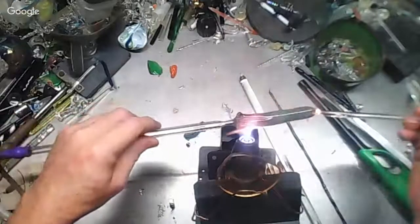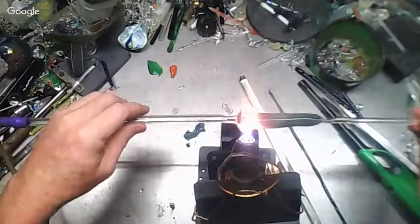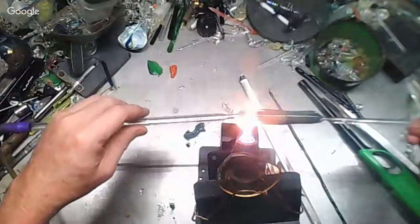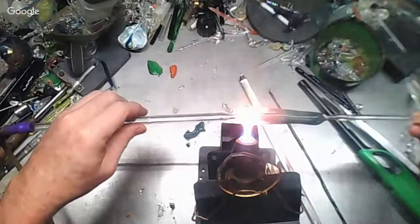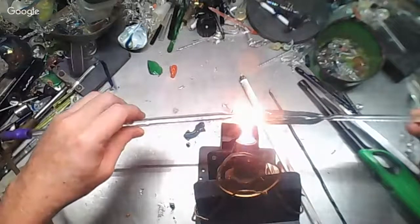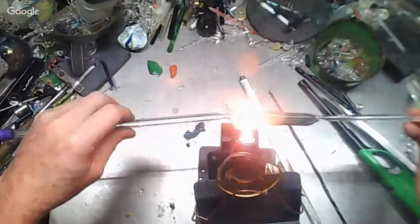It's all rounding in quite nicely. And so far, you really can't see the corkscrew that I was talking about, but it should become pretty relevant shortly.